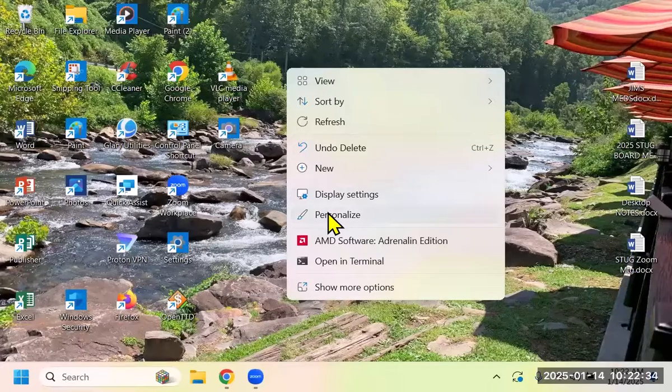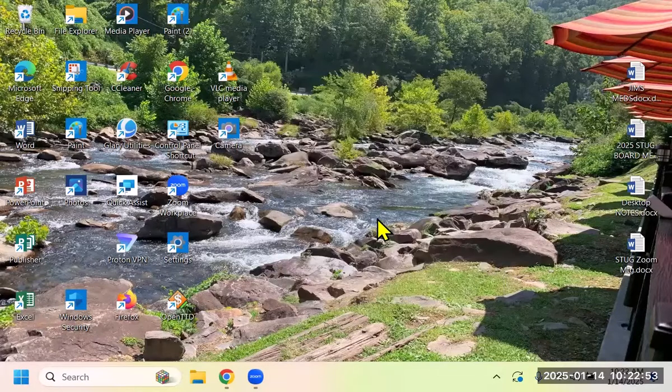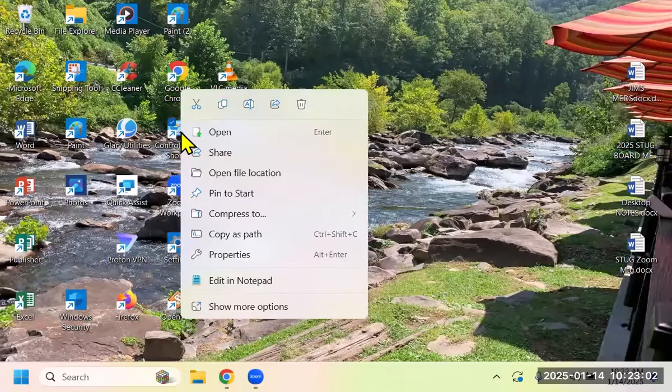And so it's a shortcut for the most popular menu items or choices that you can make with something that you right-click on, whatever it is your cursor is pointing to. Let me try something else. If I don't want this menu, I just left-click off of the menu and it disappears. If I put this cursor on an icon and I right-click, I get a menu of what I can do with that icon.